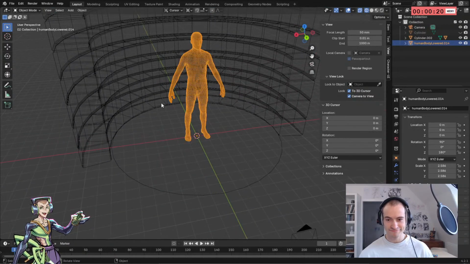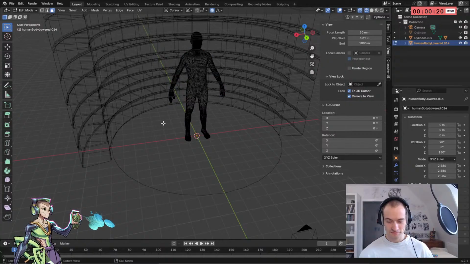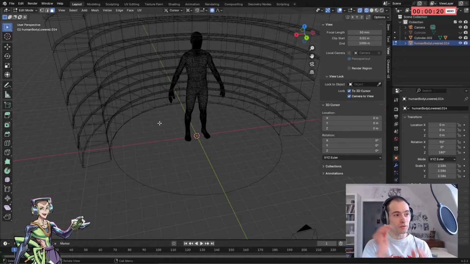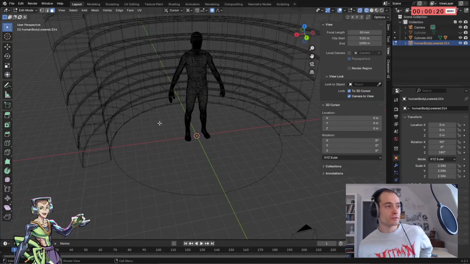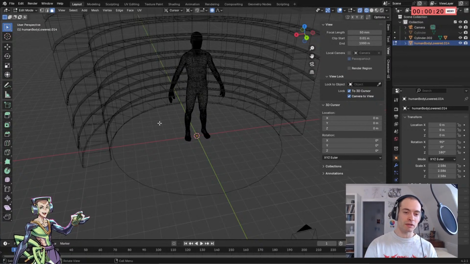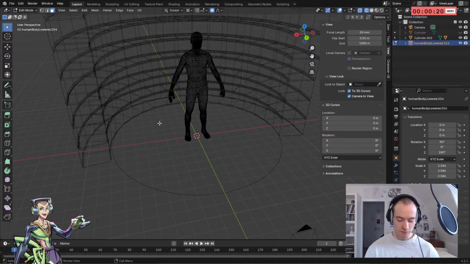Give me a second. I just want to do like the roughest indication of her pose so that I get a better grasp of what that pose will look like in the mirrors.